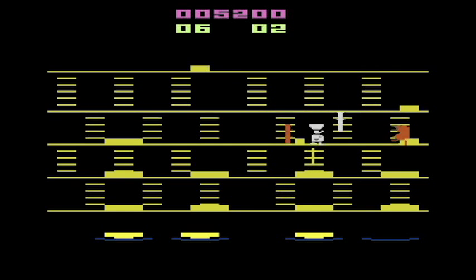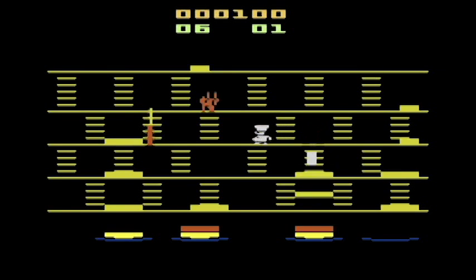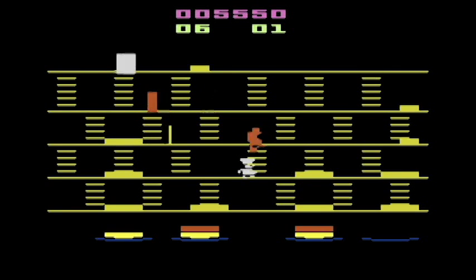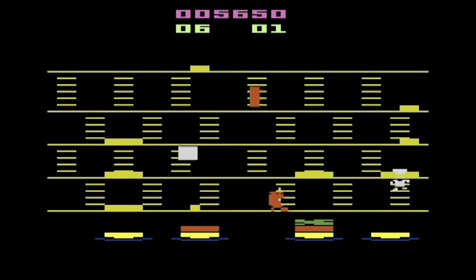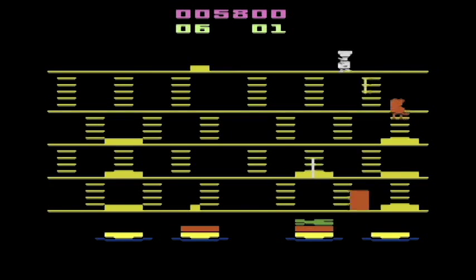Oh no, I don't think I'm going to be making it past this level. How many lives do you have? I think that is the number right underneath the... I don't know, there's a 06 and there's a 01. Wait a minute. I'm not playing a two-player game, am I? No, I don't think so. Because I'm half wondering... No, yeah, I think you're right.